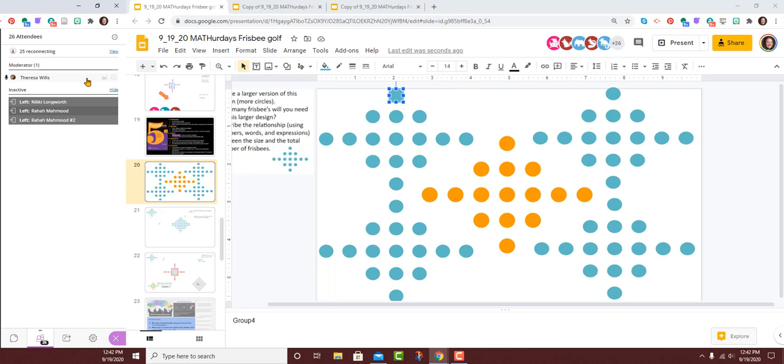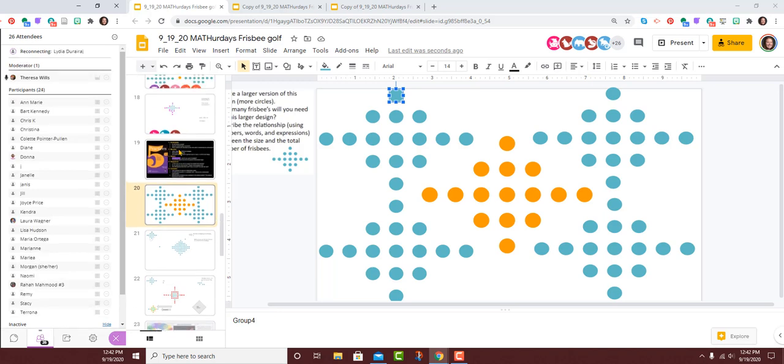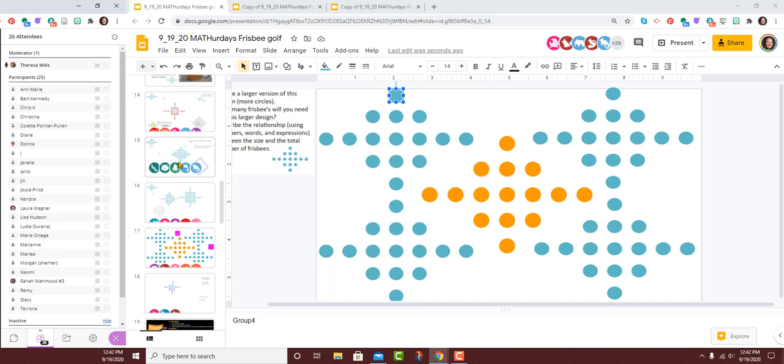Welcome back, everyone, to the main room. Hello there, and welcome back. As you could see, this task was very open. Part of that is to be very deliberate about grade level. This is something that I love to give young students, even kiddos in 2nd grade. But I also like to bring it into middle school and Algebra 1. And today in the math talk, I'll show a couple reasons why I keep something like this so open.